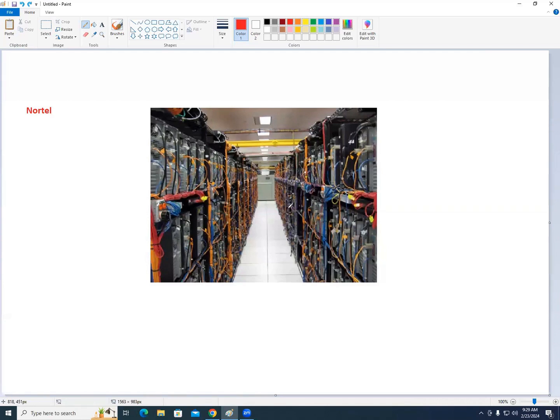Okay. Now, let me tell you, guys, half of my career I spent inside this data center, in this project called Nortel. My workstation was next to this server room, I mean this data center. We were only 3 people handling the entire data center. 2 boys and 1 girl.